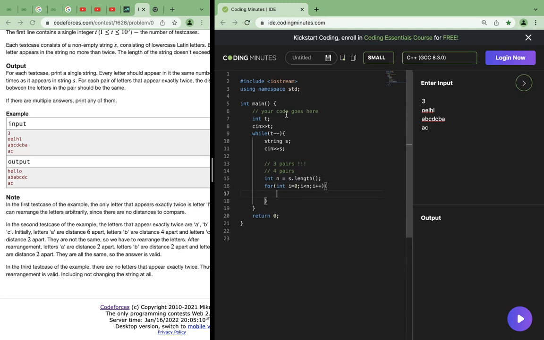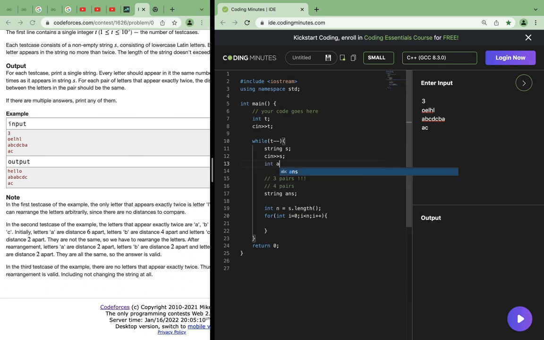And basically I'll be making pairs, right? So let's create an answer string, answer. And basically I'll have an array of count of 26 letters, right? And they all will be initialized to 0.